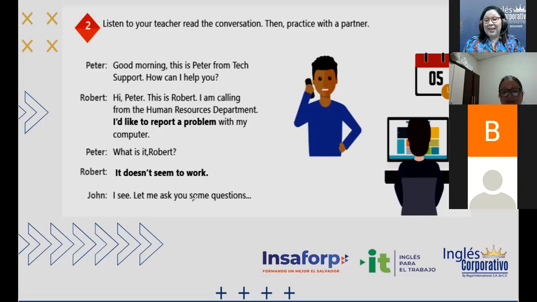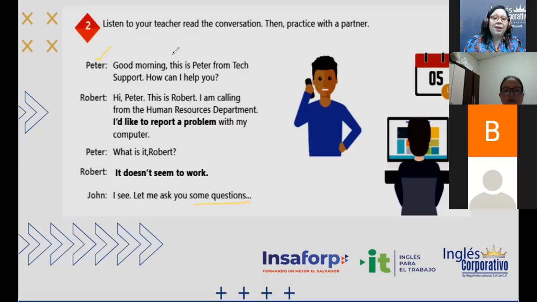Aquí vemos por qué sí es importante, miren. Las preguntas, ¿verdad? Como yo les decía, tenemos que aprender a hacer preguntas y tenemos que aprender a contestarlas, porque eso nos va a permitir conocer y saber lo que la otra persona quiere. Ok, bien. Veamos entonces cómo contestar el teléfono. Let's look at Peter. A ver, ¿cómo contestamos el teléfono? Good morning, dependiendo, good evening or good afternoon. Puede ser solo hello, un saludo, greeting.